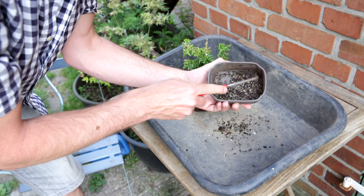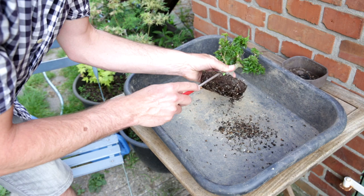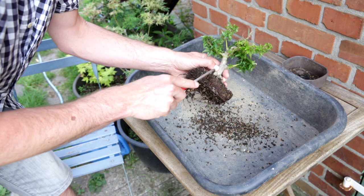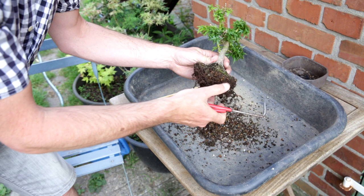I'm going to leave the mesh in place because it's well set. I'll just rinse out the pot. I'm gently going to open up the root ball — not going all the way into the core, just removing the outer edge — and I'm going to recommend the owner to do a proper repot in spring. Interestingly enough the substrate seems quite good, so maybe the main reason for this damage was that the tree was not properly wired in and was loose in the pot, meaning water didn't flow through the whole root ball.